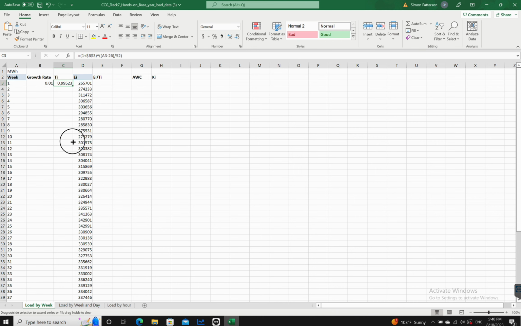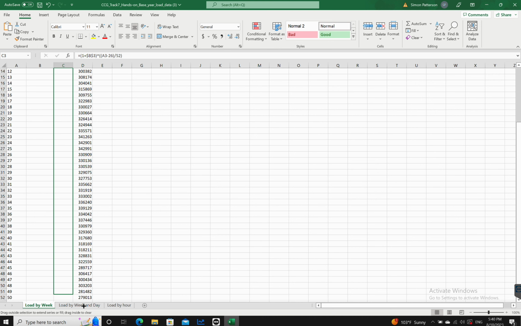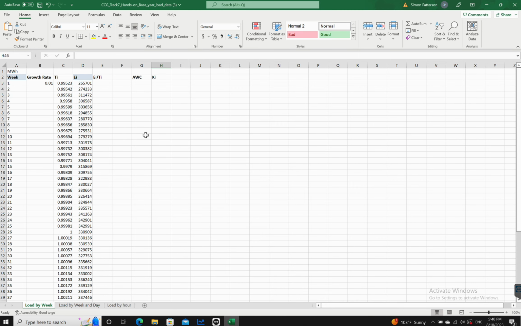Once we've put this equation, all we need to do is drag this down for the whole set in order for all of the numbers to get the deflator calculated.